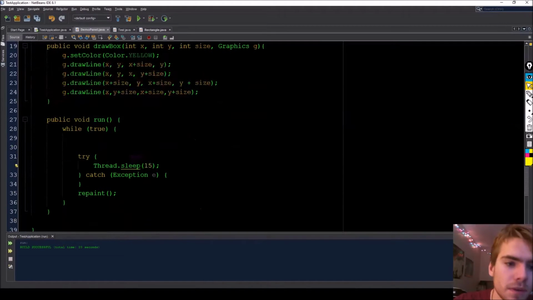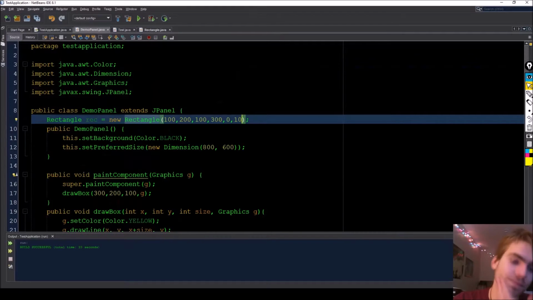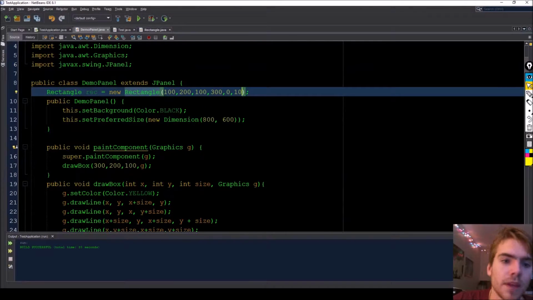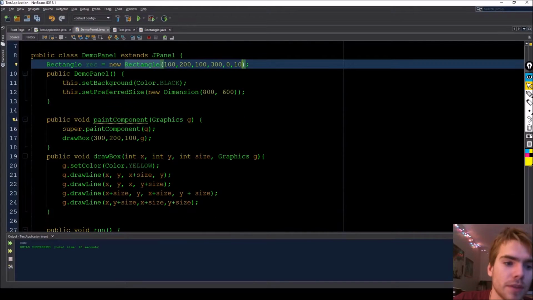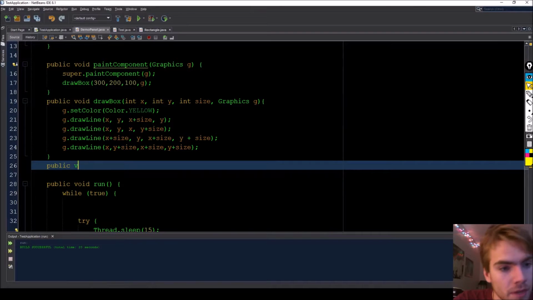And this is where having this stuff in run comes in handy. So we have this rectangle that we have different variables for. So what we can do is we need a method for drawing one of these rectangles. And I'll make one with you guys. So public void drawRectangle.